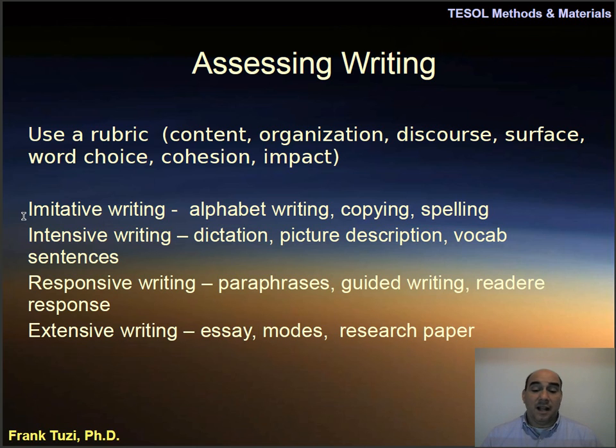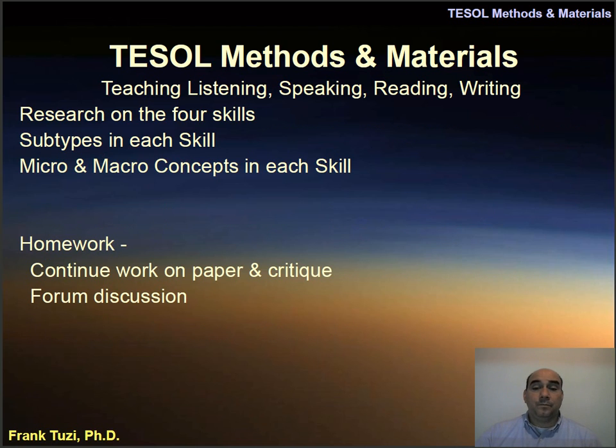And then extensive writing. There's essay writing. You can write in the modes. You can do a research paper. You can do, for larger things, you could write a script. Depending on the areas that these students at the upper level want to grow. There are any number of ways that you can assess writing at that level as well. Okay, so this and covering all the 4 areas out of the textbook, and looking at each of the sub-skills.